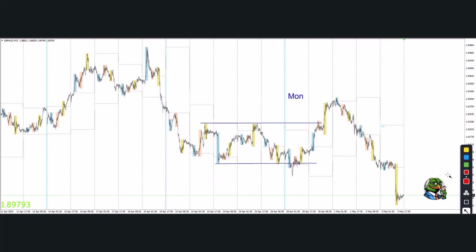There needs to be a reason for me to get into this setup that has taken out that weekly low, proven to be a false break because it's back inside of the range. And I want to get in when it pushes back in to that low of the week. Okay, that is then a reversal, and my initial target is going to be just here at these highs, right? So if we measure that in terms of pips, which is how we measure currency movement, that is over 130 pips. So that's a nice move from the low of the week. Trading from the low of the week to the high of the week is all you need to do, right?